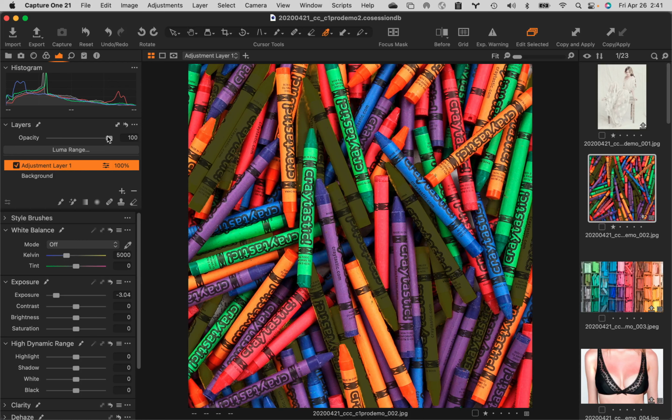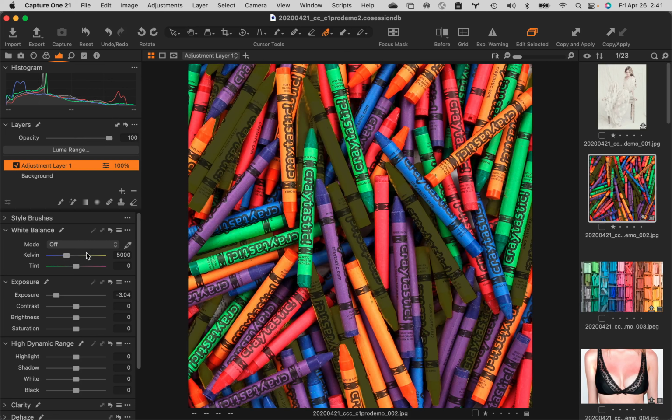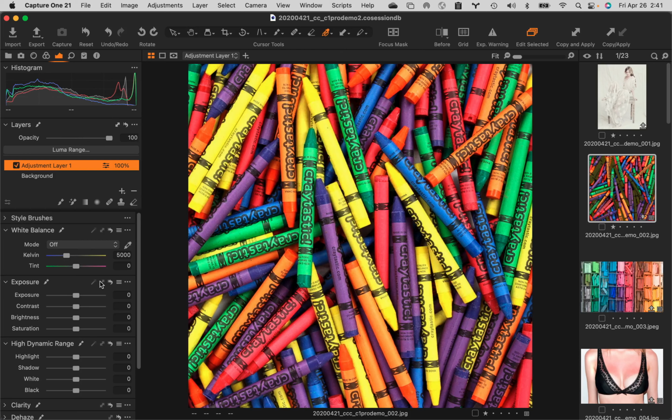You can also take the opacity slider of this now. This opacity slider is unique to every single adjustment layer. You can have up to like 25, 30 adjustment layers in here. I'm going to take my opacity slider and drop it down, and you can see it's a way to fine tune this part. So I'm going to double click on that to kick it all the way back up to 100%. I'm going to double click on my exposure to reset that.